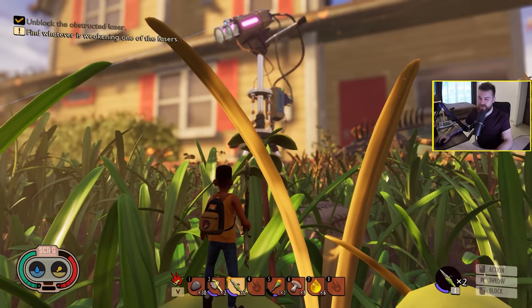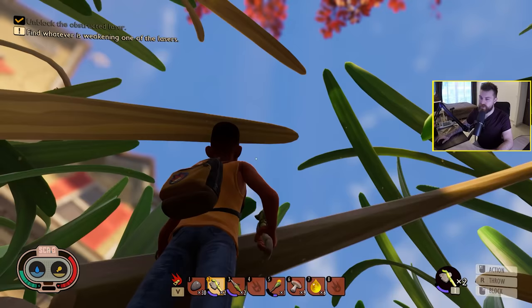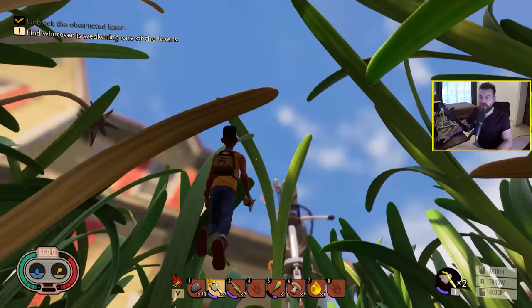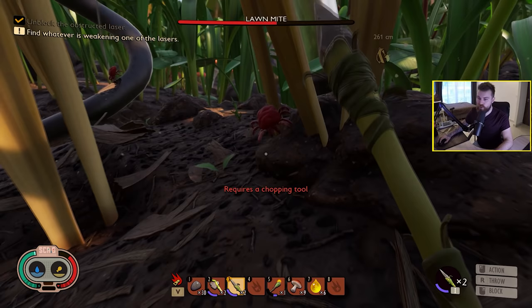I wonder if we can go inside the house. Chop down the dandelion so I can unblock the laser. Okay, is the laser unblocked? No? Okay, let's just go straight over to the laser then. Oh, these things are weakening the laser by biting into it. I see, lawn mites. So, kill the lawn mites.